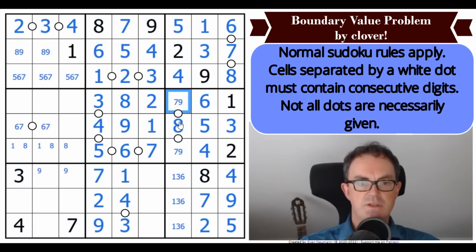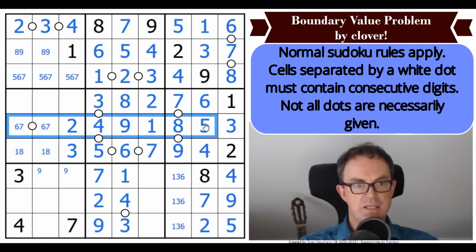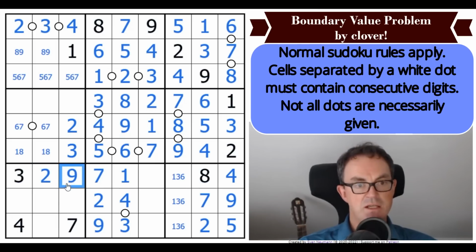This 7 is doing the 7 and the 9 here. Okay, so these squares are now 1, 3 and 8, so we can place the 3 and we get a 1, 8 pair. This square is a known digit, that's a 2 just to complete the row. 2 can be just placed in box 7, which places 9 using our pencil marks. This is a 6 using Sudoku, this is a 3, this is a 1.